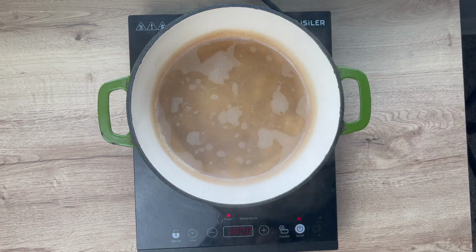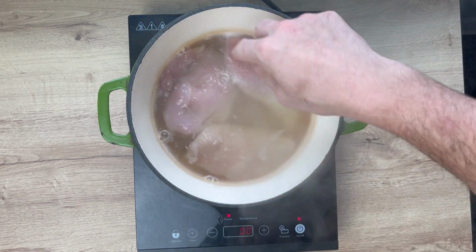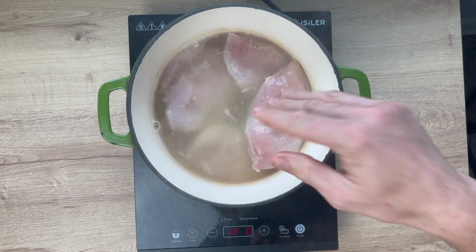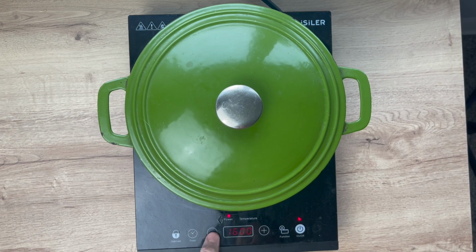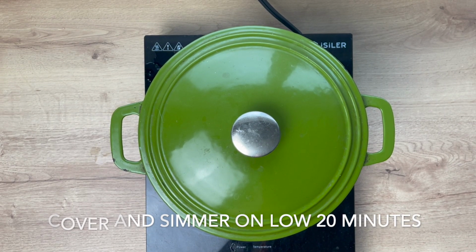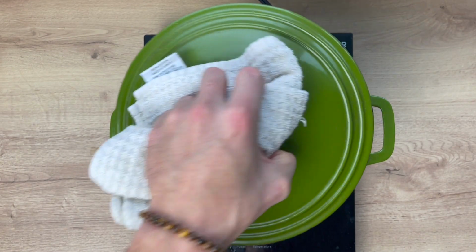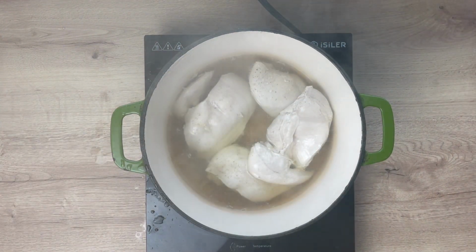I'm gonna take 2 cups of chicken broth, or you could use chicken stock, and we're gonna slowly bring it to a simmer. We're gonna take our seasoned chicken breast, and we're just gonna submerge it the best we can in this broth. So once you got all your chicken in there, just slap the lid on it. We're gonna cover and turn the heat to low and simmer it for 20 minutes. Just poach this chicken nice and slow so it remains really juicy.